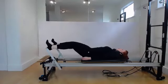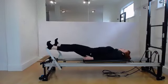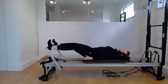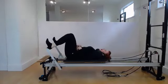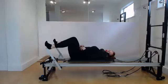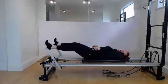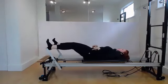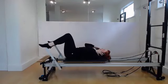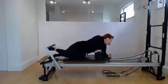Reverse if you can, so knees are towards each other as you press out, away from each other as you come in. Towards and away. Yeah, and it doesn't really have the same feeling if you don't kind of get it moving the whole time. Yeah, and last one. Come all the way back in. If you can grab your straps, grab them. Otherwise, sit up and grab them if you can't.